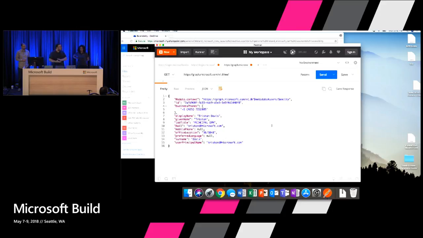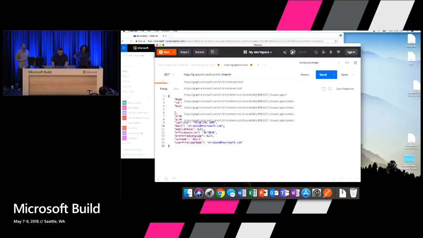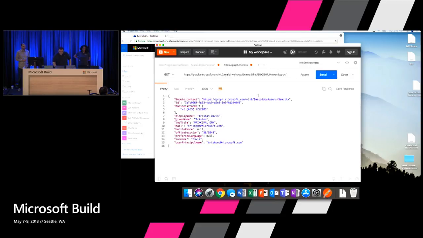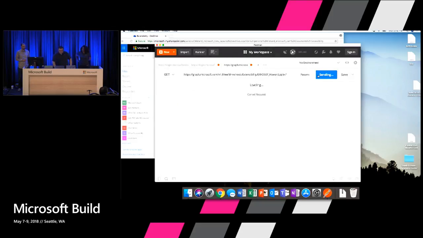But one of the new APIs we're announcing at Build is the ability to not just access files in OneDrive, but the ability to access file versions. So let's play with that for a second, just to give you a flavor of the kinds of things Graph lets you do. So I'm going to go under my OneDrive. I'm going to go to the root of OneDrive, and I'm going to say, hey, in the extensibility folder, there is a PowerPoint deck that is this talk. And I can say, send on that.